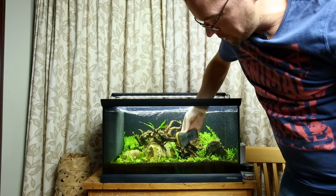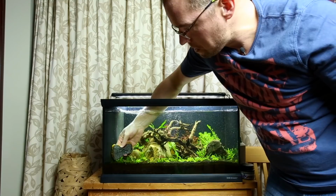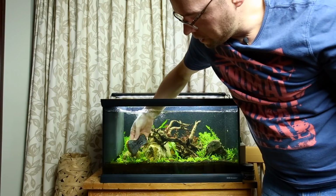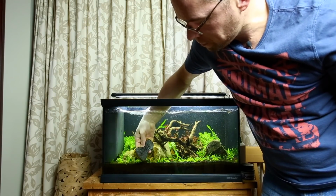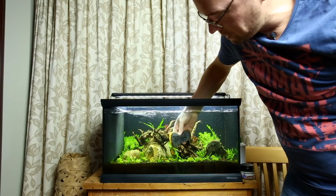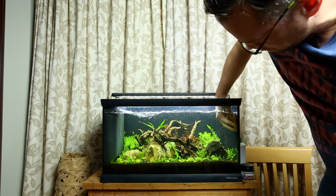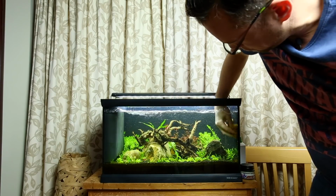And you can see the plants have all grown considerably in just the two weeks, even though we've got no CO2 injection. A lot of people think that you need CO2 injection to succeed with a planted tank, but you don't. It certainly helps with plant growth, but if you choose the right species, then you can definitely get away with no CO2 injection. But I would always recommend a good liquid fertiliser.